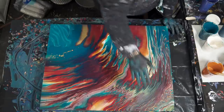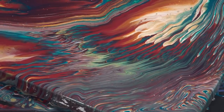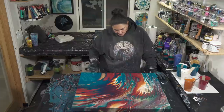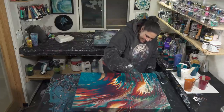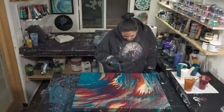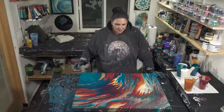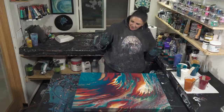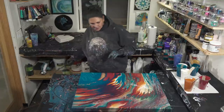I'm still not crazy about that part, but I don't want to take any more off. I probably could get more of that off, but then I would risk losing this composition and these really cool lines that are happening. Not gonna do it. This is really pretty in here with the marmalade against the Bordeaux and a little bit of turquoise in there. Love this, like, very pretty stuff. Okay, this is cool. I like that bottom edge too. That's the only part that I don't like, but I'm 90% happy with what's going on here, so I'm just gonna leave this alone. We're gonna torch this.